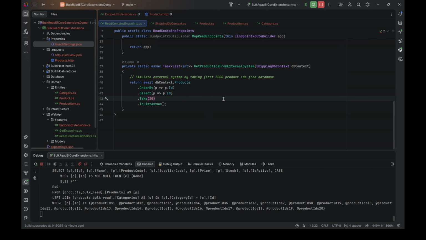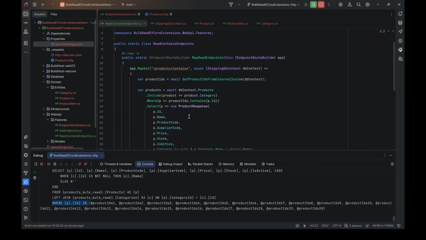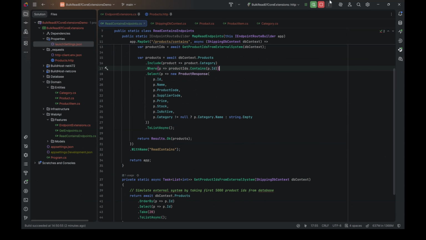So what's the problem with this method? First is its performance degradation. Even if you have proper indexes, like this is a primary key, the SQL where in statement can become slower as the number of parameters increases. Also, databases have a limit of how many parameters can be in this where statement that you write with a LINQ where query. So how can we fix this problem?